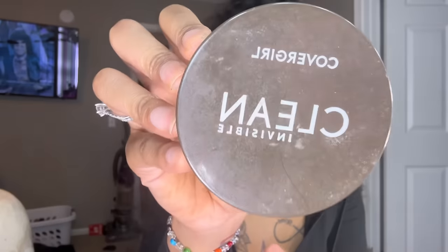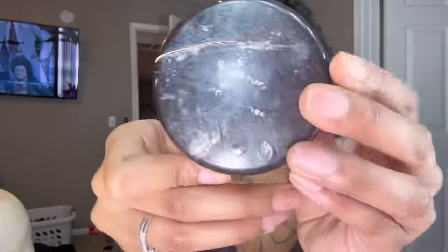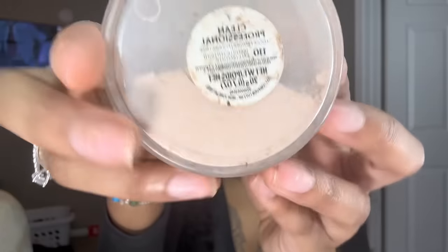Then I use Clean CoverGirl Shade 115 Translucent Medium. And I just use this for the bottom of my face. Y'all gonna see. And before I got my Charlotte Tilbury, I used to use my other CoverGirl. It's a CoverGirl, but I had it so long you can't even tell. Shade 110 Translucent Light. And I use this for the under eye to brighten up my under eye. But since I got my other stuff, then we don't need that.